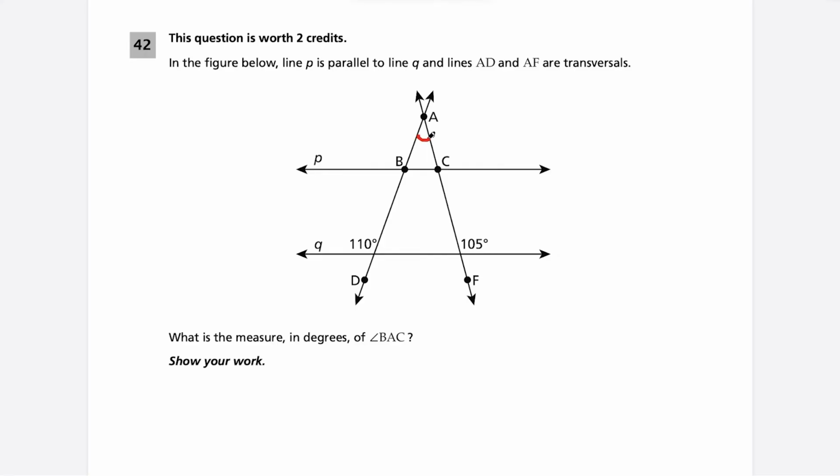And if you have trouble identifying angles when they're lettered like this, just know that you could just trace out the path to get from B to A to C. If I start at B and then I go to A and then I go from A to C, notice that it highlights this angle up here. So that's just how you'd be able to identify the angle if you were unsure. And now the next thing to focus on is that lines P and Q are parallel.